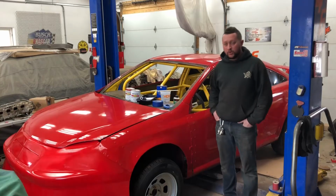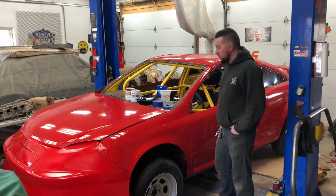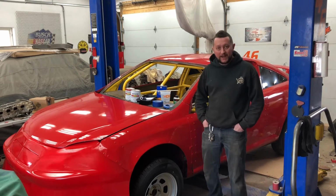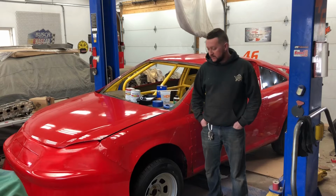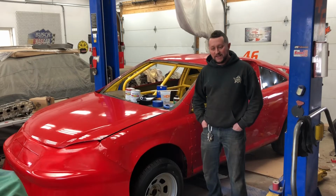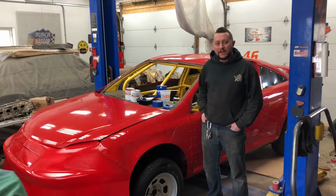All right, so this is my new car. All right, so let's say you've picked out a scheme, you're ready to paint. Your car's got the body on it, the panels are straight or repaired, not all banged up, and you're ready to go and put your first coat of paint on. Step 1, clean it really good. Step 2, take some Scotch-Brite or some really fine sandpaper and scuff the entire car down. Step 3, clean it again.